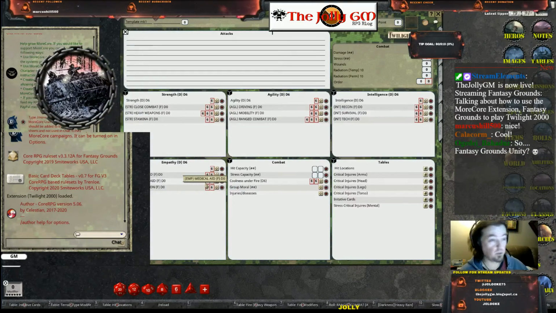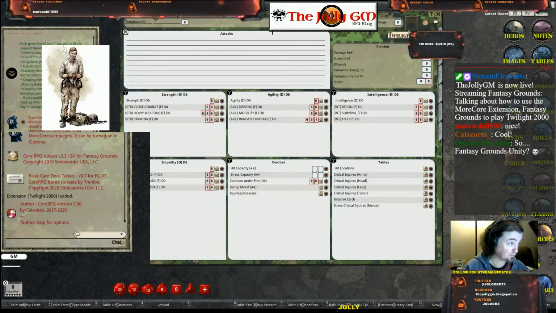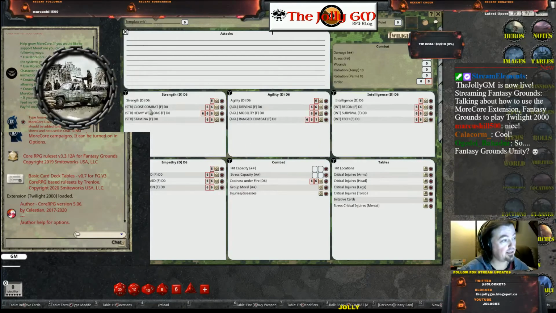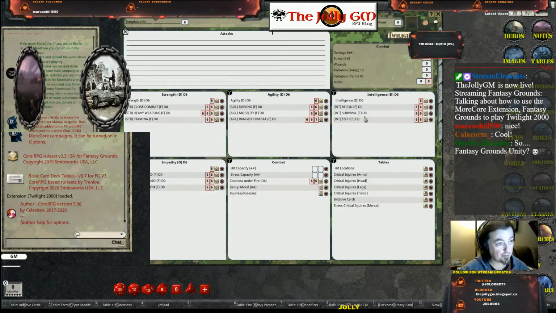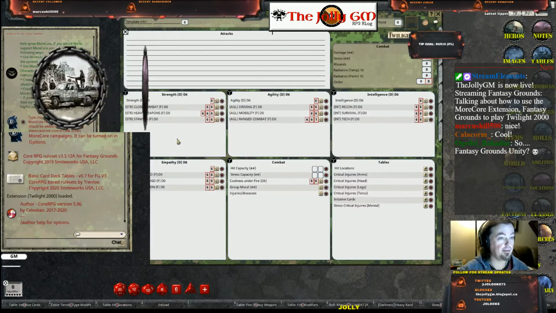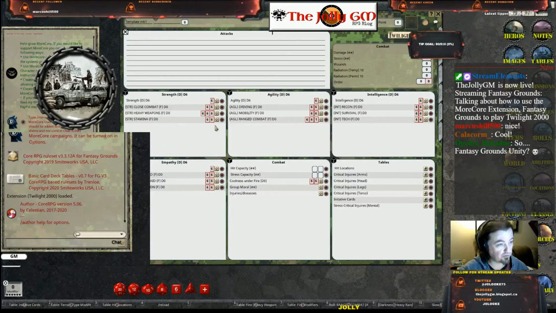So you would load up the front page, or open up the MoreCore tab that's right here. And on this, we have our character sheet. The first 3 columns on the top are 3 of the attributes, and there's one more down at the bottom. I would have liked to have had all four of them on top.